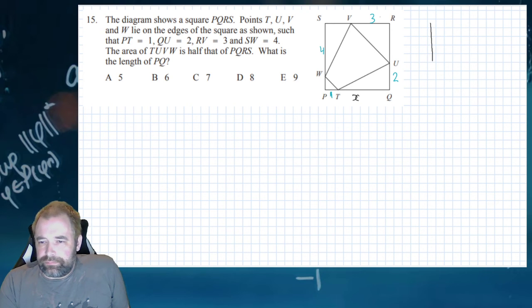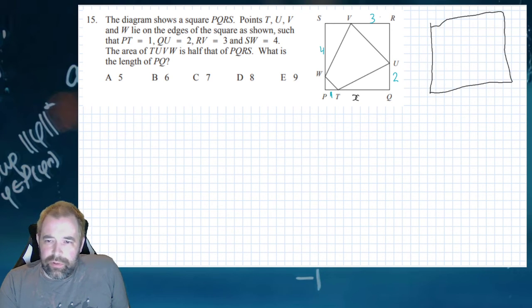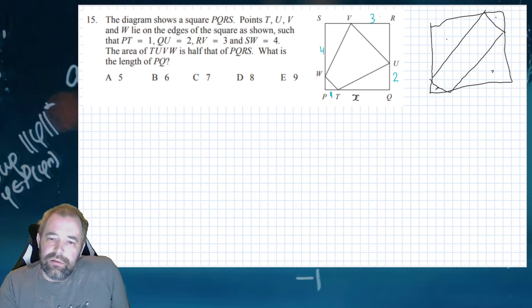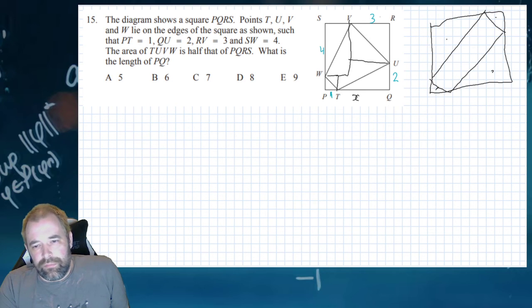Because there's nothing fixing that quadrilateral in the middle, right? If that quadrilateral in the middle was something like thinner, these four would not be half of the area of the rectangle. I fear I've overlooked the overlap. Have I? So you could do that. They're not. I don't think they're the same. I don't think they're half of the area of the rectangle.